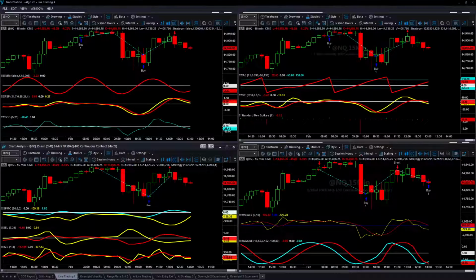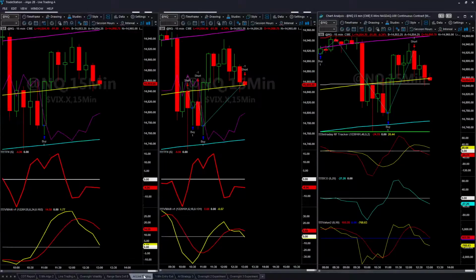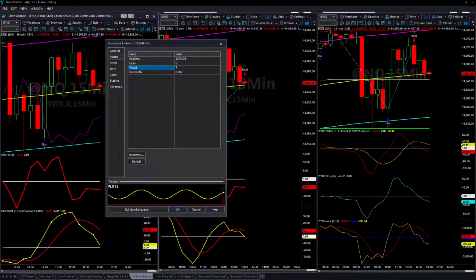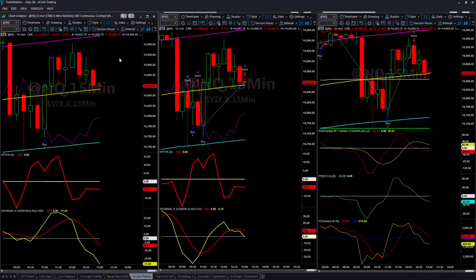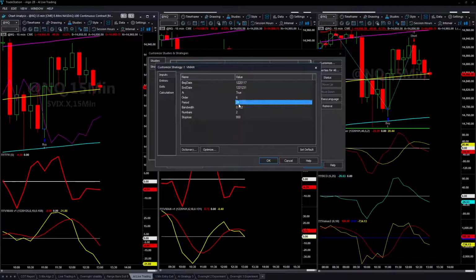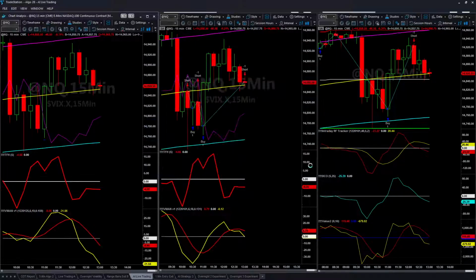I remember what I was going to do. Yeah, it was a settings issue. That is what I was looking to do here. And I think I'm going to adjust the settings on this. I'm going to give it 19 and maybe adjust it a little tighter right there. And boom, that got me the short signal right there.